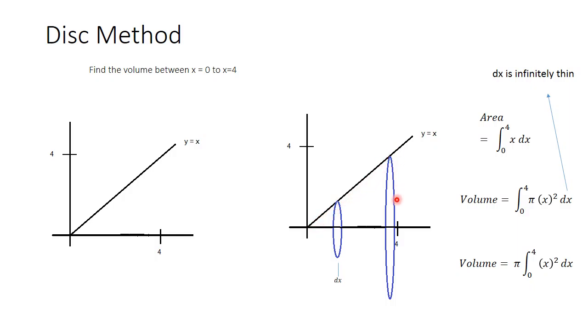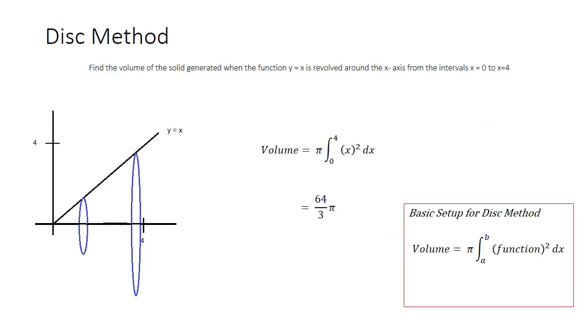And to find the volume, you just have to use the equation of the circle and have pi, and r is replaced with the function squared, dx. dx is infinitely thin, and it is basically where all the circles are added all together, infinitely thin, from the interval 0 to 4. And since pi is a constant, you can take the pi out and leave it in this form.